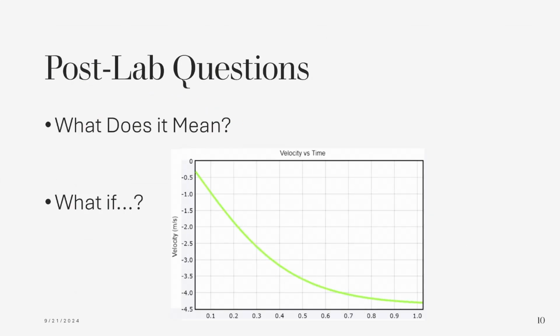If the ball reaches a terminal velocity, this means that the force of drag is acting equally against the force of gravity. This means that the net force is 0, and thus the acceleration of the object is 0, thus the change in velocity is nothing. Changing the initial velocity would have no effect on the terminal velocity of the ball. The terminal velocity is only met when the force of drag is equal to the force of gravity. As we can see in the computational model, after a certain amount of time, no matter how fast the object, it begins to reach a point where the acceleration is 0.